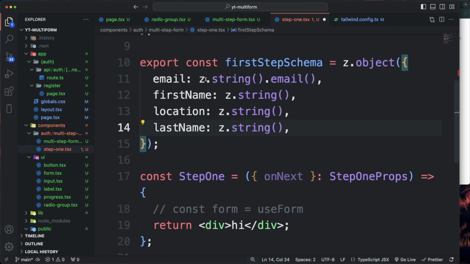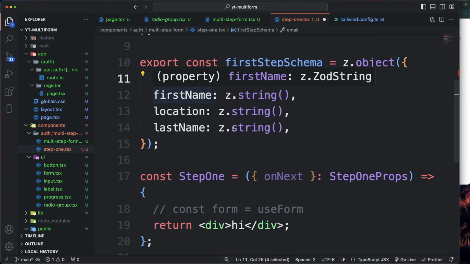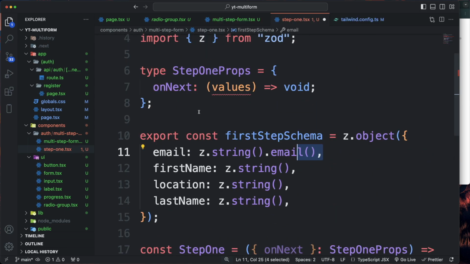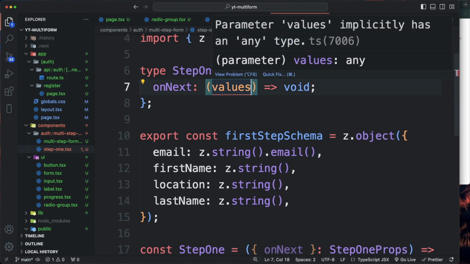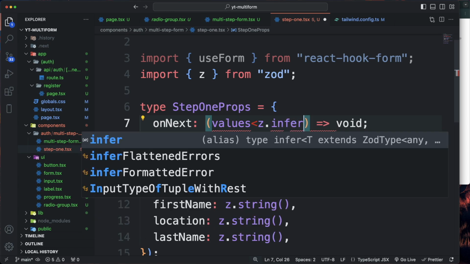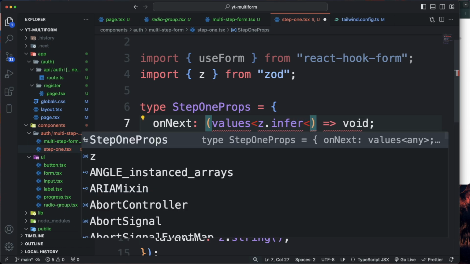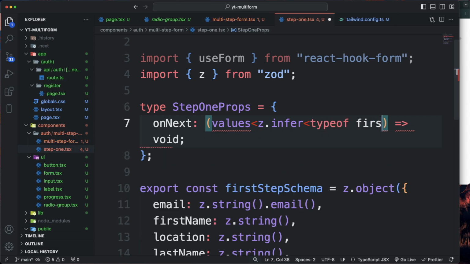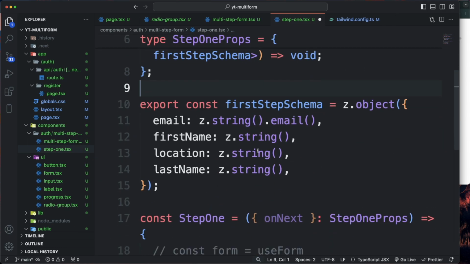All right, so email z.string, and that's the email, first name z.string, location, and last name is a string. Okay, so now up here for values, what we can do is infer this type. So we can do z.infer, and that is a type of firstStepSchema. All right, perfect.